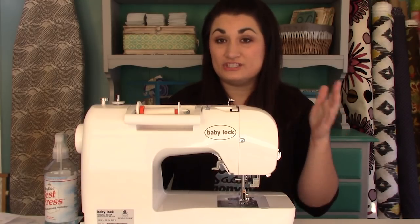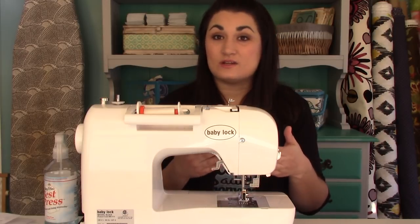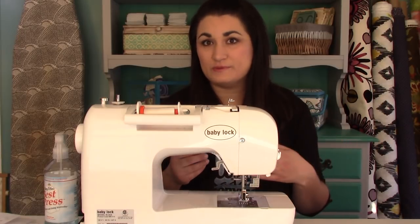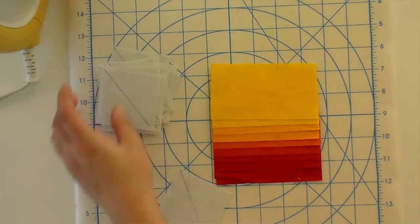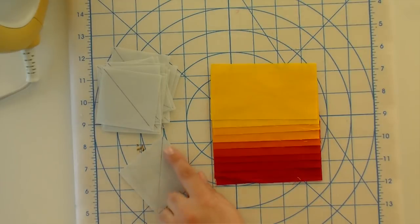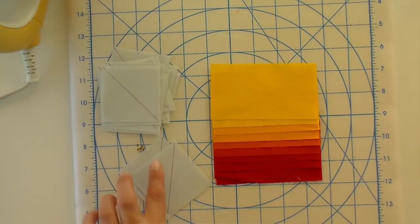So the first thing I'm going to do is set up my sewing machine so that my needle is in the center. And I want it in the center because we're going to be sewing on top of the line instead of sewing a scant 1/4 inch stitch like we normally do when we make triangles using any of my other patterns. So I've already pre-drawn some lines on the wrong side of my background fabric. And you can see I've just taken a line and I've drawn from point to point on that wrong side there. You can maybe see it a little bit better on this one. And I just drew it from corner to corner, and that's going to be our guide. That's what we're going to sew on.